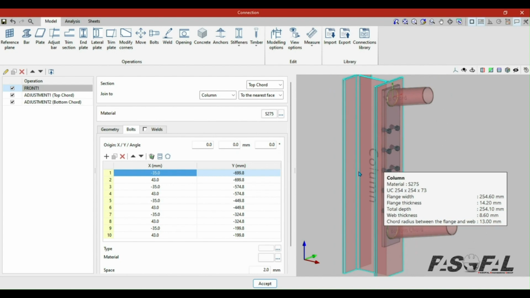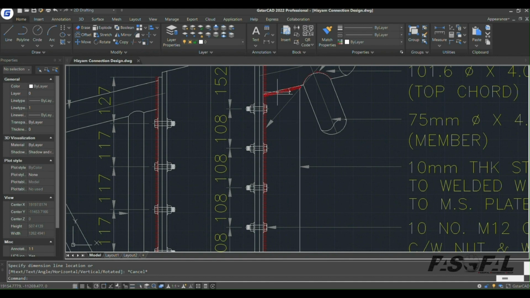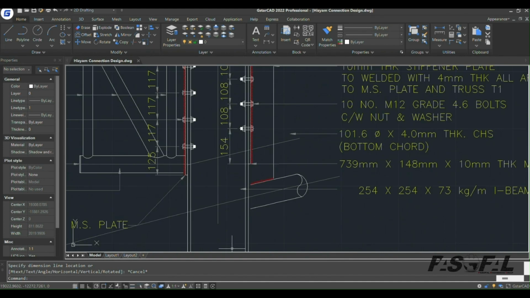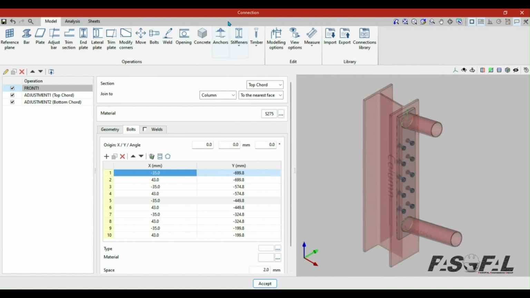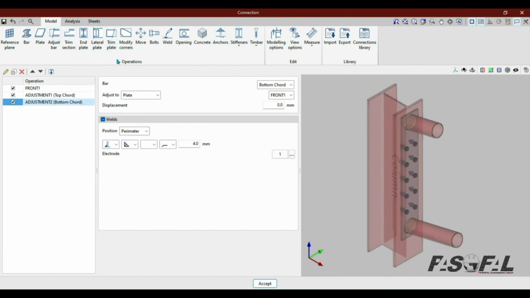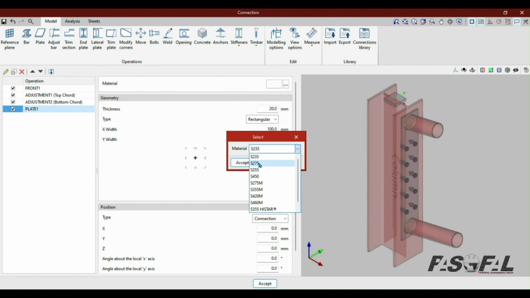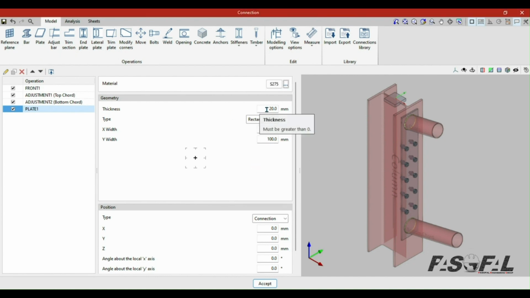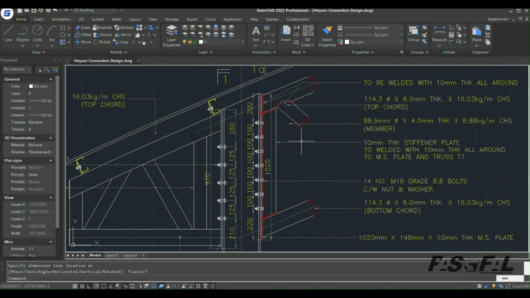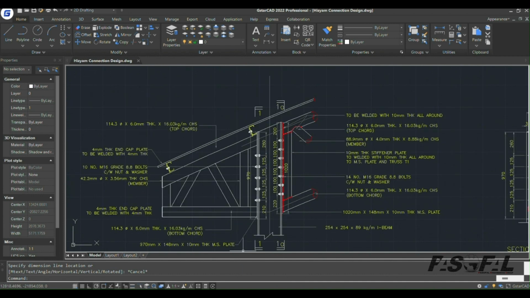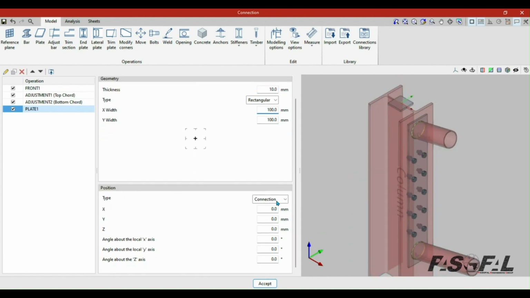So we just set everything, and if I go back to this plate, here I have one additional plate. Let's go to this view and add the plate. Here I'm going to add this plate. The grade is S275, and for the thickness, you can look at the drawing. The thickness of this plate is about 10 mm stiffener, so simply change it to 10. Then you have the plate already located there.